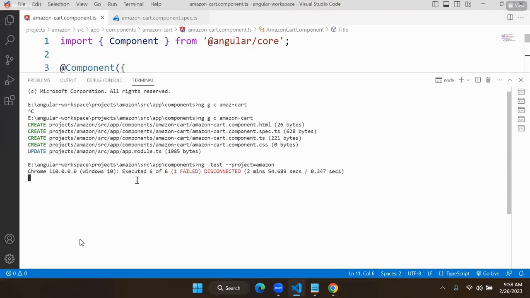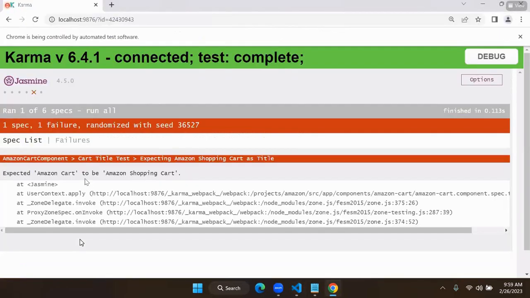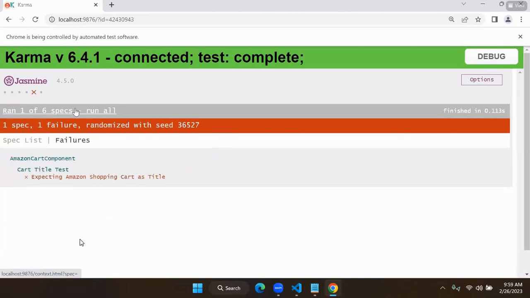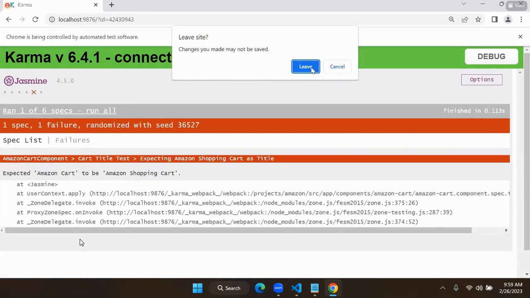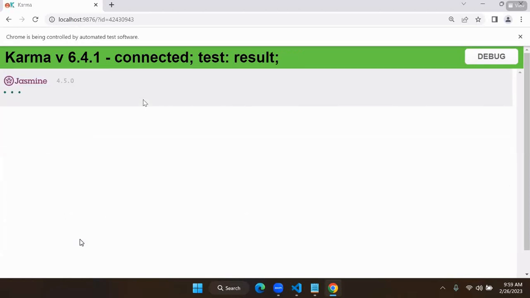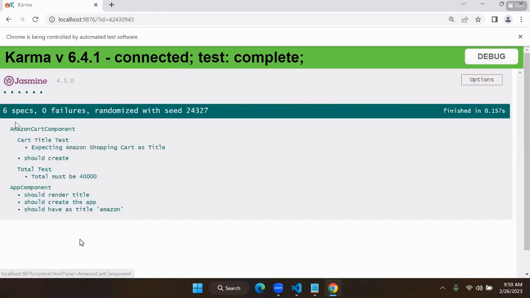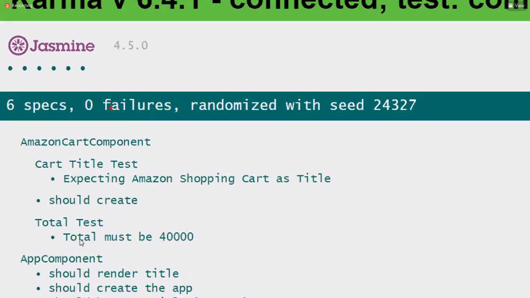So once you make the changes and save them, it compiles with the changes that you have done. Once the compilation is finished, you can run the tests and you can see it is just compiling again. It will take time to compile. And now you can see the test is passed. That means there are no failures. 0 failures. That means he made the changes according to the requirement and it passed.